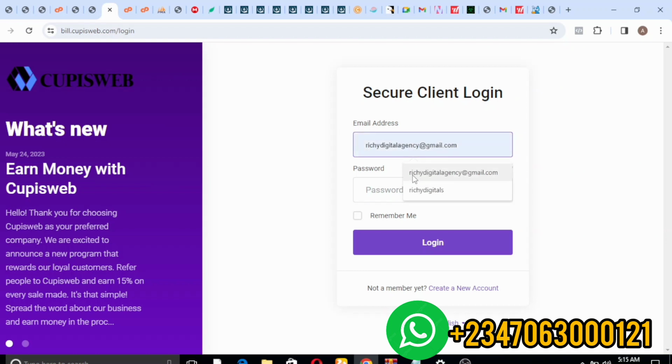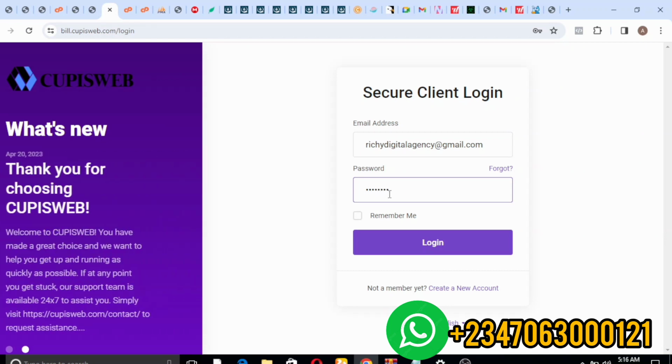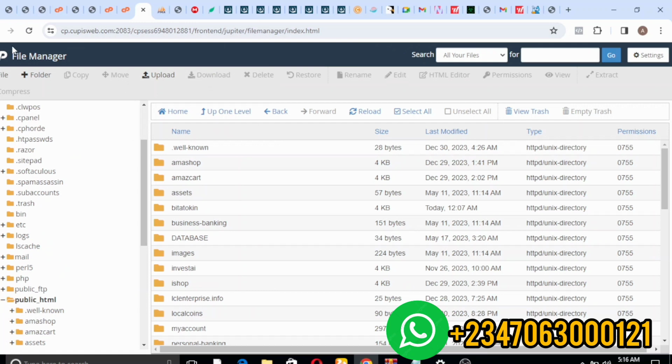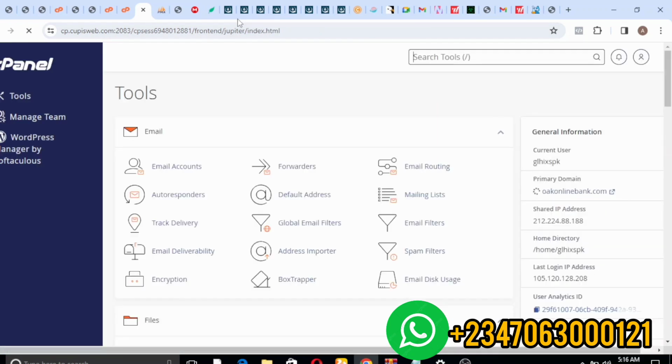Let me provide my login details. Then login. When you successfully log in from your end, this is what the cPanel looks like. Okay, so the first thing you need to do is come to your file manager.